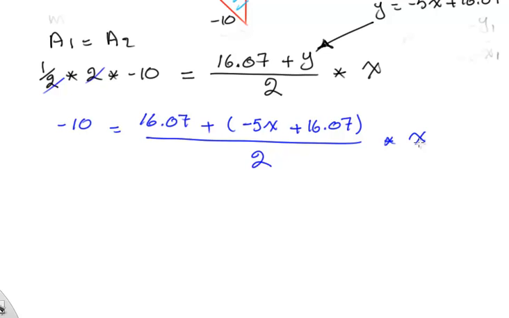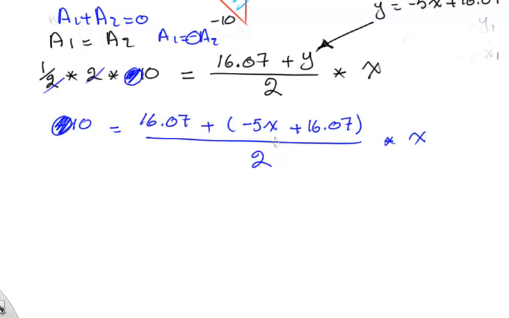Now what I need to do is just to simplify this. Okay, and how do I simplify these two? And by the way, I don't need to include this minus sign because I'm equating. If I'm saying that area 1 plus area 2 equals 0, then area 1 equals negative area 2, so there is a minus sign here. But I'm equating these two, so there is no need for this minus sign here. So basically the area is just 10.